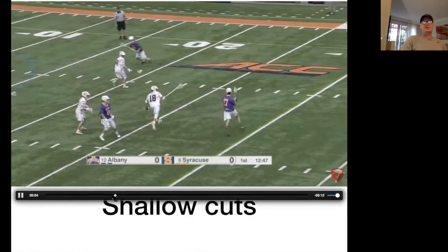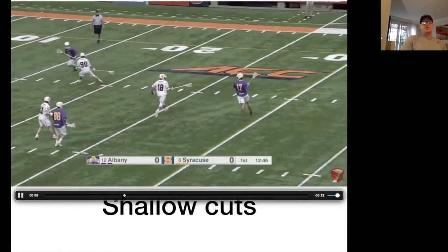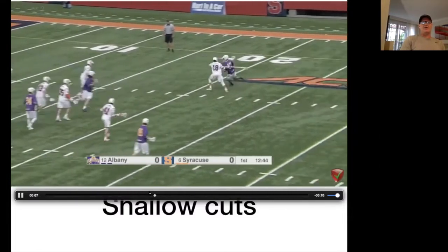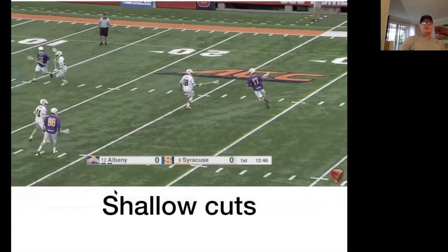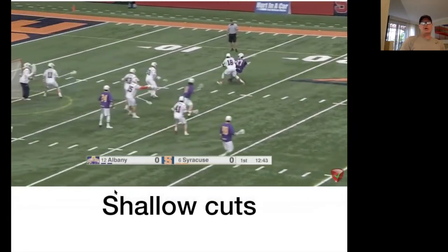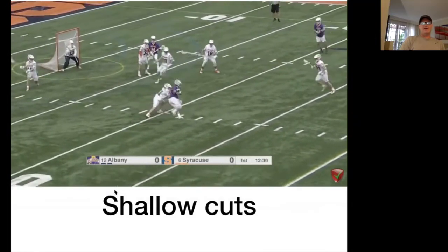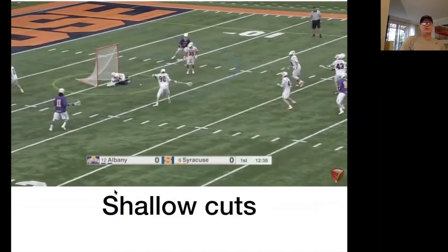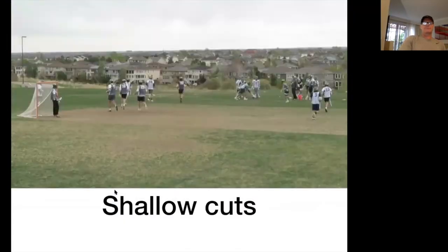And then you see that this guy, this is Adam Osika, he played for me last year on the Blaze. He sweeps all the way across and takes the righty alley. And the midi who was on that wing is clearing through, but he's shallow cutting behind it and ending up as the float behind it. And it creates some pretty nice offense, as you can see. There's really nice natural movement.